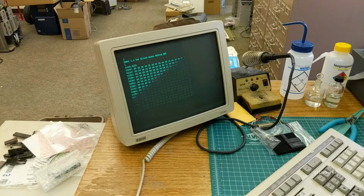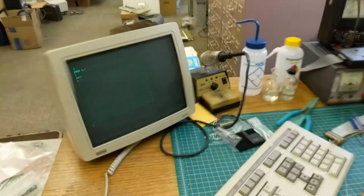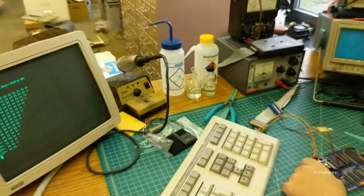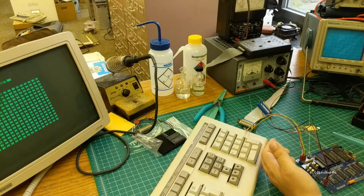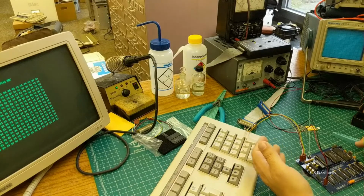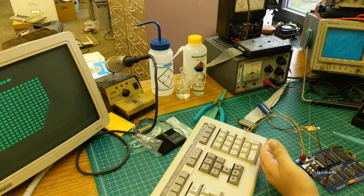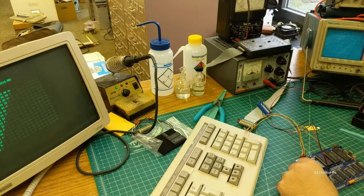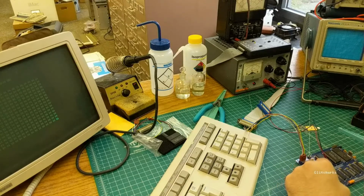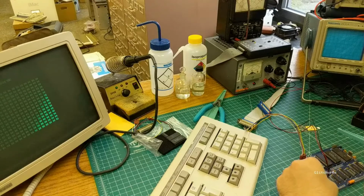Oh, and for power consumption, let me flip it over to amps here. We're sitting right at about 250 milliamps. So if your board is drawing substantially more than that, you probably have an issue. And if you're building at home and you're using different series of parts, you may have a little more current draw than that. But if you're seeing 400, 500 milliamps or more, you probably have something wrong with your board. The biggest thing I'd look at is backwards electrolytic capacitors or a backwards chip.